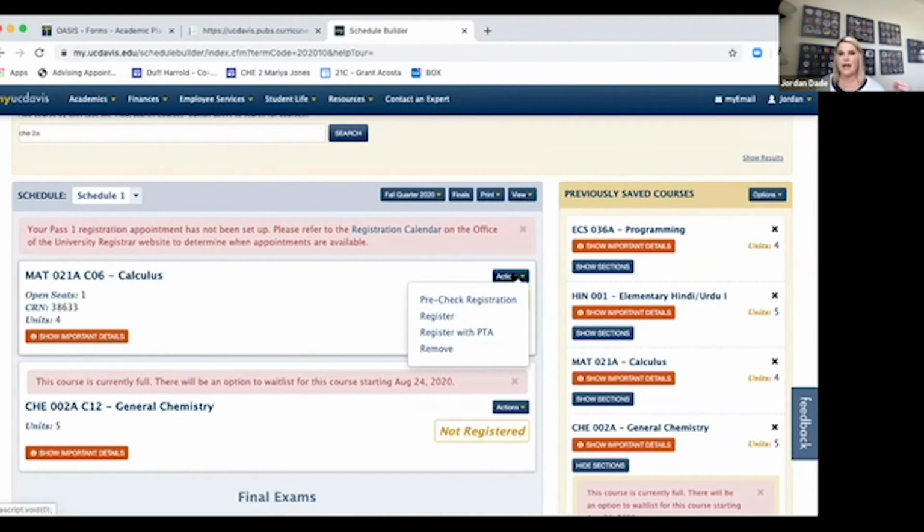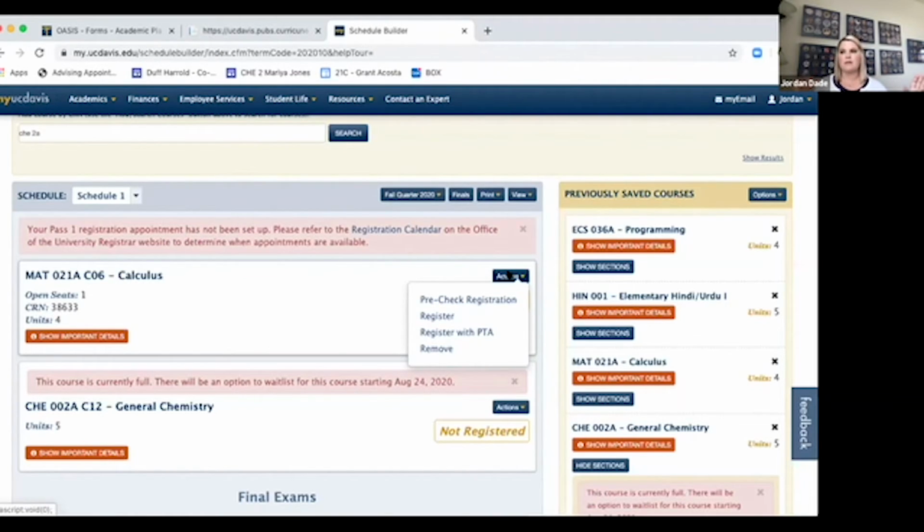The drop down for the actions button, once you're registered for the class, would include a swap section feature. Swap section allows you to stay enrolled in the one that you're in and switch into an open seat in a different section without having to leave the seat that you were previously occupying. So say that very quickly a seat became available, you wanted to get into it, but someone beat you to it. You wouldn't have to give up the seat that you were already in order to swap into the one you wanted by using the swap section feature.